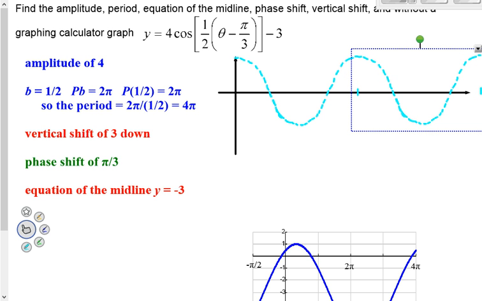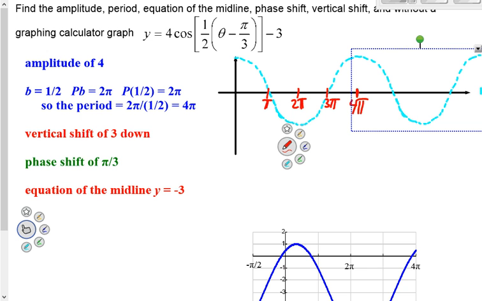Now, I did mark over here one complete period. Started at the top, one complete period, ends at the top. So I'm going to mark that as one complete period. In this case, that's 4 pi. So halfway in between would have to be 2 pi. So consequently, this would have to be pi, because that's halfway in between. This would be 3 pi.